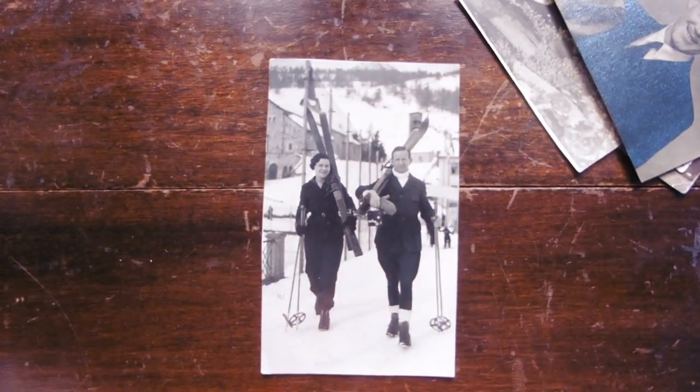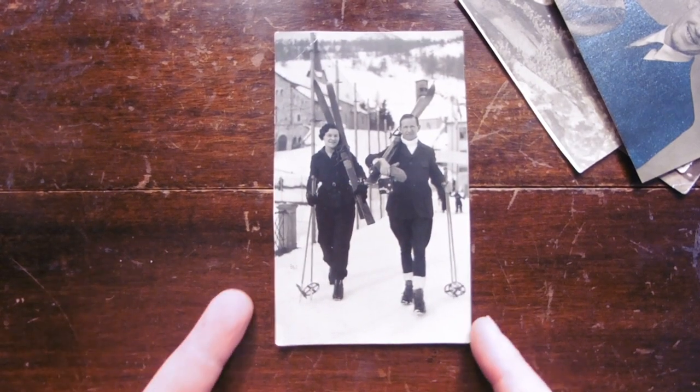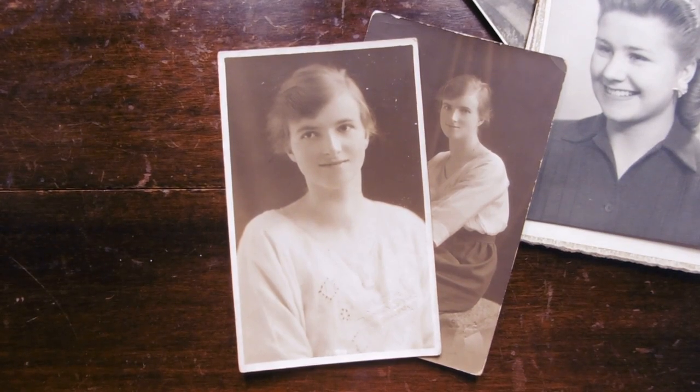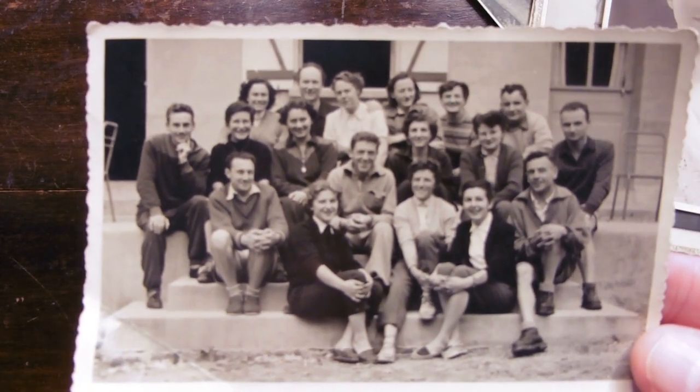A nice couple's photograph — oh look at these two, off for a ski! That's wonderful, really a candid photograph, or maybe catalogue models? Here's a holiday postcard — people would take photos on holiday and send them — these will definitely sell, no problem. Another one — same woman, she looks a bit like Villanelle from Killing Eve, Jodie Comer. Perhaps she was an assassin. Group photographs, very nice — love them.